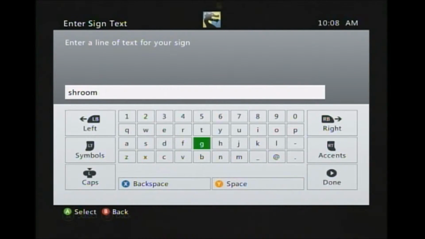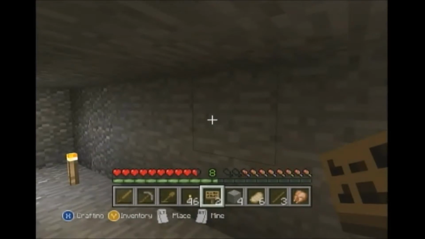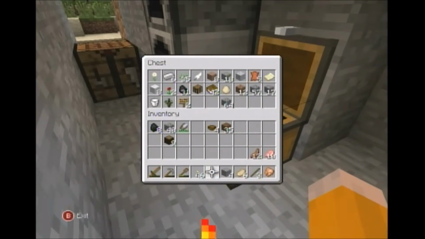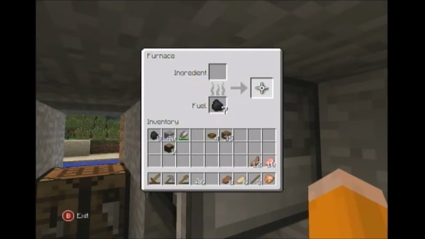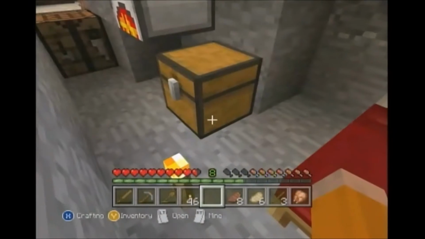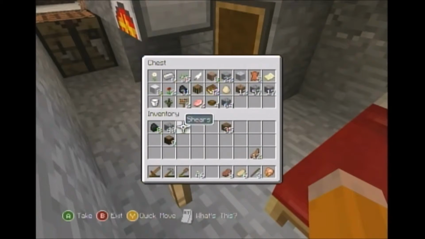Shroom. Room. Done. Okay. That's good. Alright, so we're going to chop pork. Oh, no, I wanted that to go there. Put that there, get the bowls out of the way.